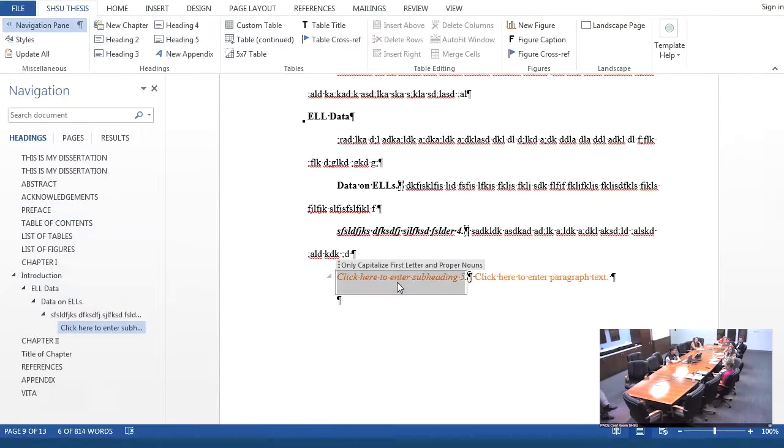I'm just going to click on the field, which is what that orange lettering is called, and then I'm just going to type, whatever, my name into it, Weston, and that's going to be my fifth level heading. So I've typed the heading now, and that's all I have to do.